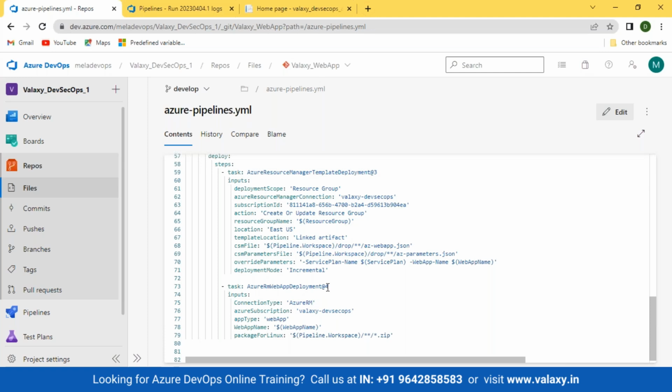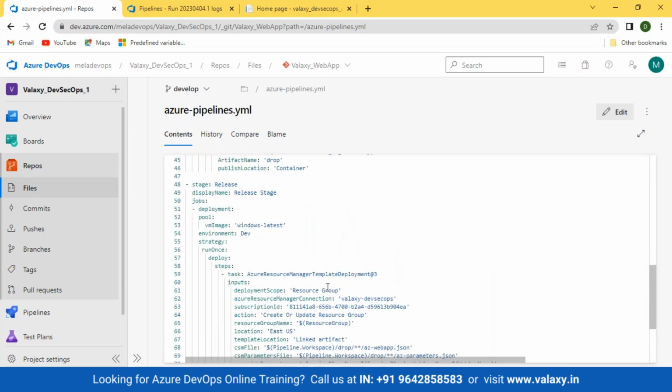So even the Java I will do using YAML only. I'll be sharing this file with you, whatever we have created today. I want you guys to practice this. If you don't practice, there's a great chance that you may not understand anything for the upcoming projects. Okay.